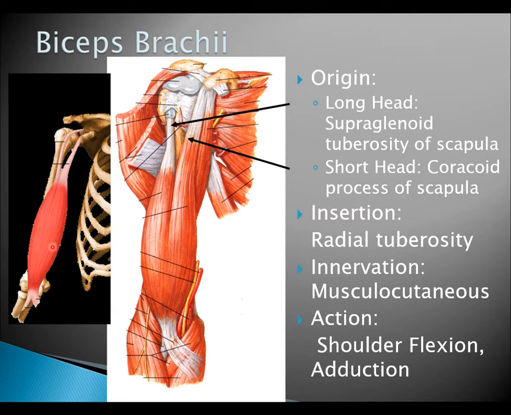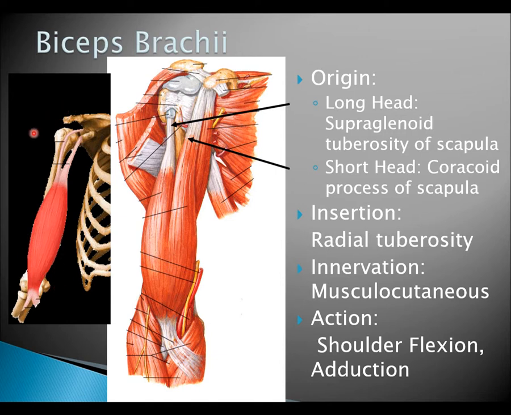The short head just shoots straight up and inserts into the coracoid process. You need to start keeping track of what inserts on the coracoid process. This is the second thing now that either inserts or originates on the coracoid process. The first one was the pectoralis minor. This one is now the short head of the bicep tendon, inserts there as well. Together, these are going to come down and insert on the radial tuberosity on the radius. So they will affect the elbow because they do cross the elbow joint, but again, we're not focusing on that right now.